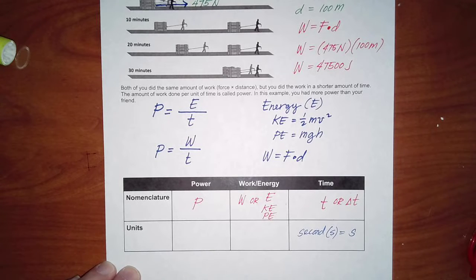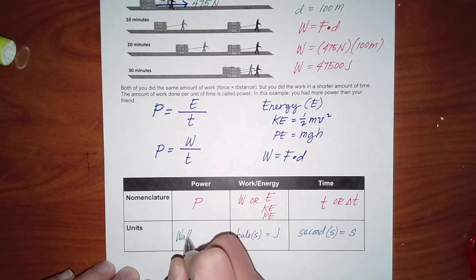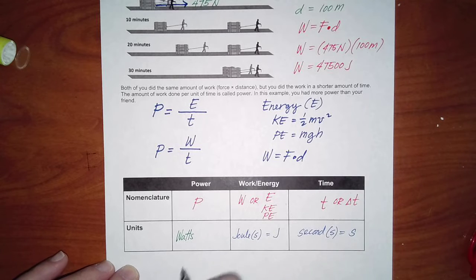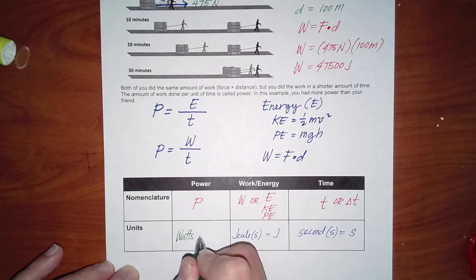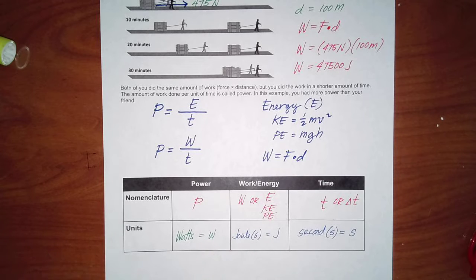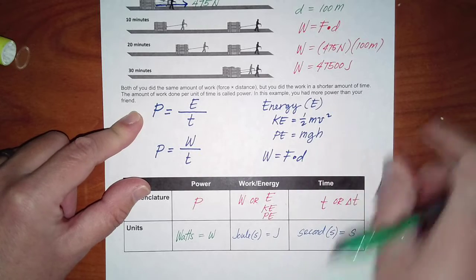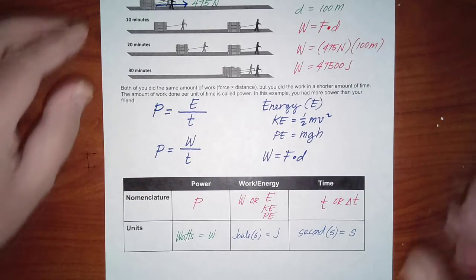Work is in joule or joules, which is the letter J. And then for power, we're going to have a new unit, which is known as watts. It's named after the scientist James Watt. And the symbol is uppercase W. W is your unit. So all we have to do is divide the energy or work by time t, and time t is in terms of seconds.